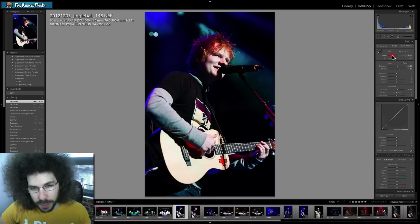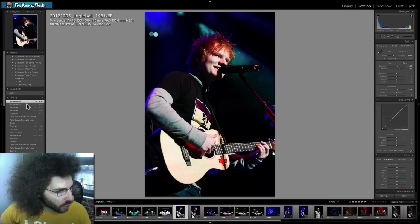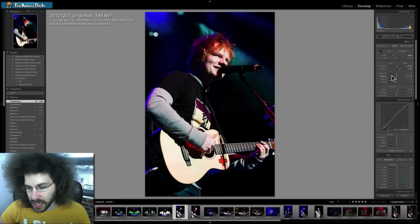I also feel like it needs to be warmed up a little bit. I do not like how not warm it is. So we'll take it a little bit. I had this preset earlier for right around there. And look at that difference. You've got that compared to where were we before? Right about there. So that was not right. I didn't like the feel of it. This yellow feels a little bit more warm to me. I'm liking that a little bit.